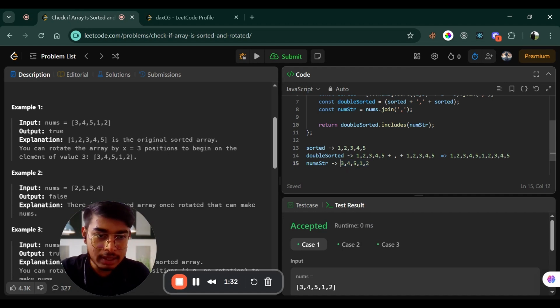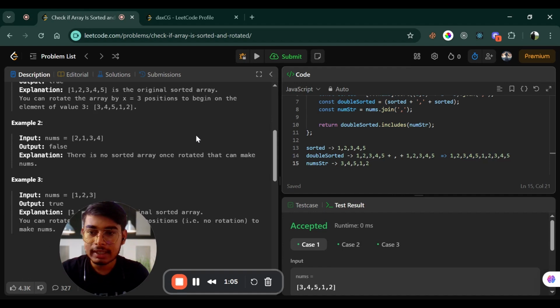Starting from 3: first not, second not, third, okay, 3, after that 4, there is 4, after that 5, there is 5, and 1 and 2. So it will find that pattern inside the double sorted. Yes, it successfully found that pattern. So this is correct: the array was originally sorted, and afterwards it's rotated by some amount, in this case 3.